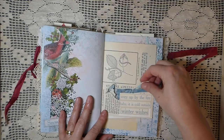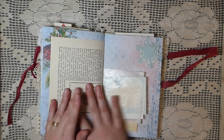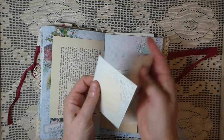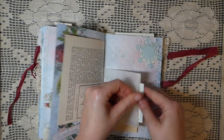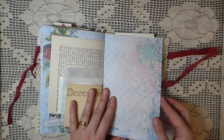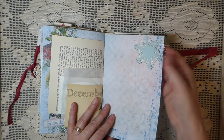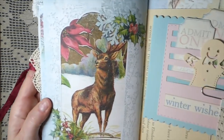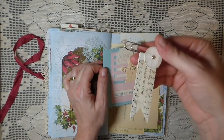I've made a little tuck spot and put one of the fussy-cut blue jays in there — you could put that in the journal or use it as a little journaling spot. Here are another couple of journal pieces both from the kit — love those. I miss cardinals so much; they don't have them here and I really do miss them this time of year, so it's been nice to have this kit. Another little piece of Edith Holden, another tuck spot with some eyelash trim and a die-cut snowflake, and there's that beautiful page.